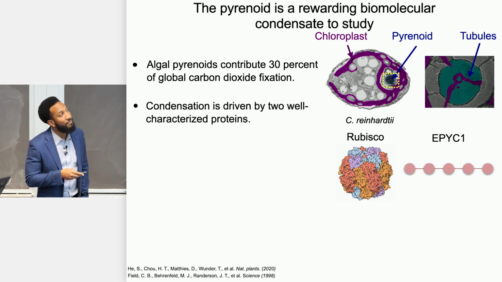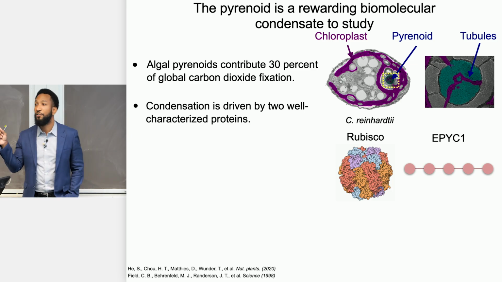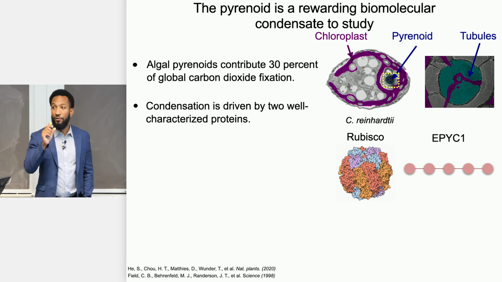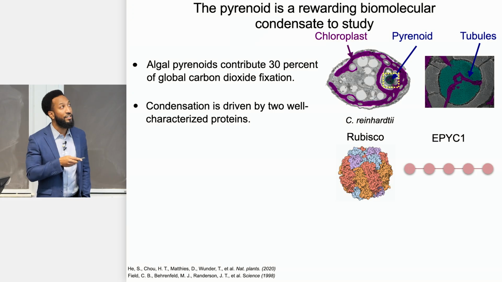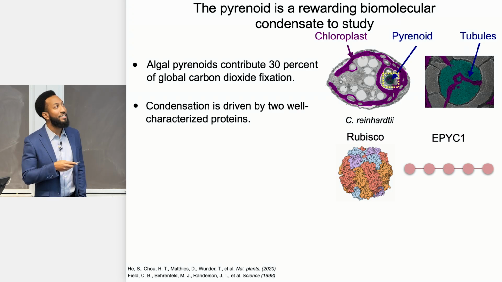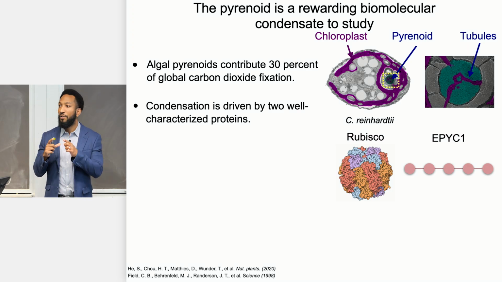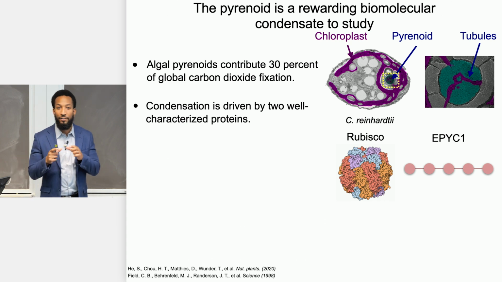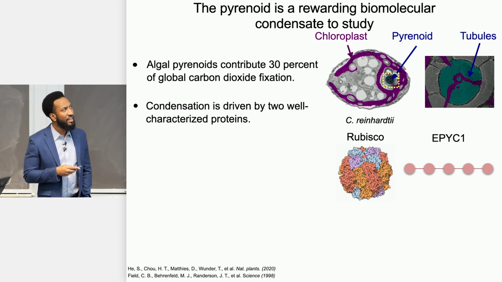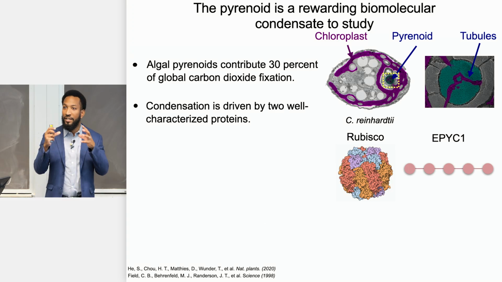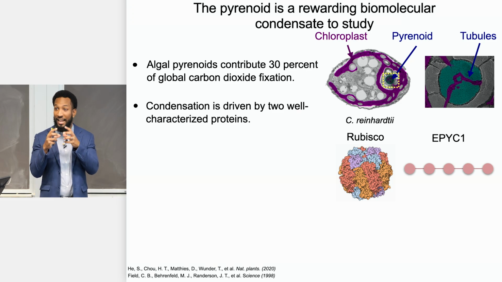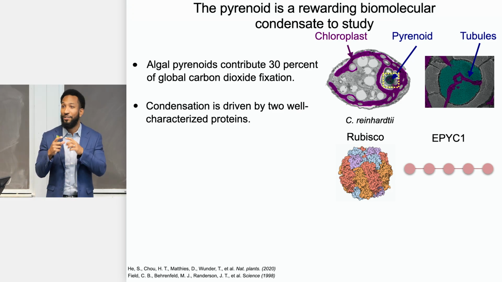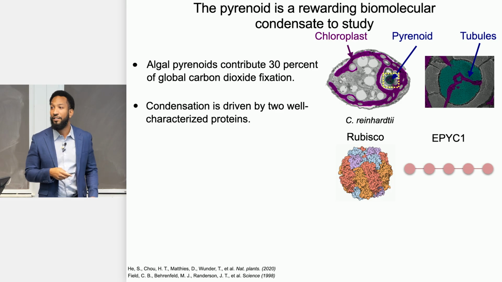And it combines with that protein sequence I showed you before, with the yellow folded regions, called EPIC1. Rubisco is also an acronym, but EPIC1 is an acronym too. This will stick to rubisco and form that liquid-like droplet, if you did it in a test tube. And this is actually a crystal structure. Rubisco is a rigid molecule, so you can make crystal structures, look at it, and see all of the protein.